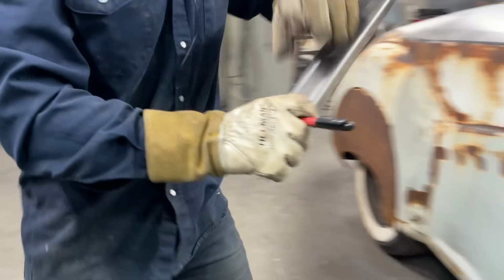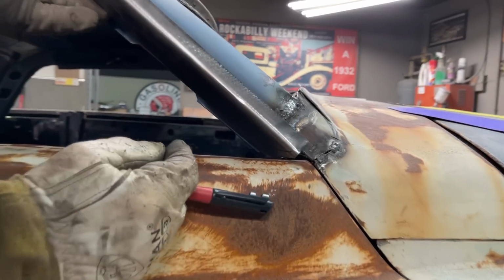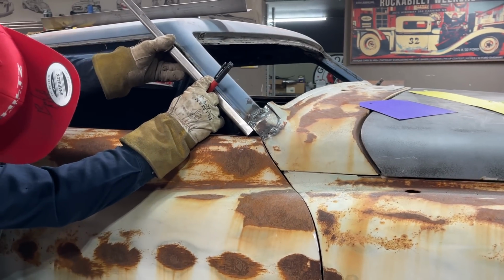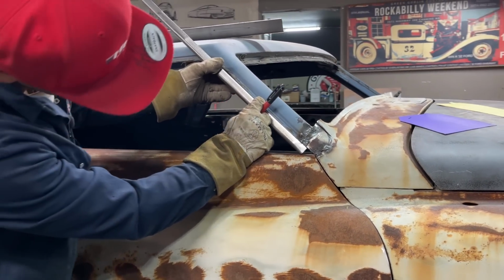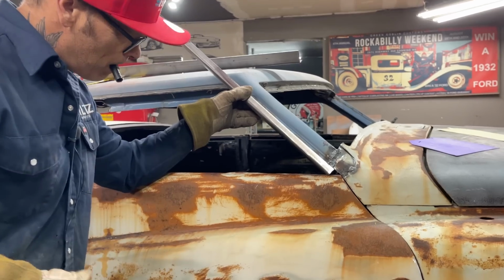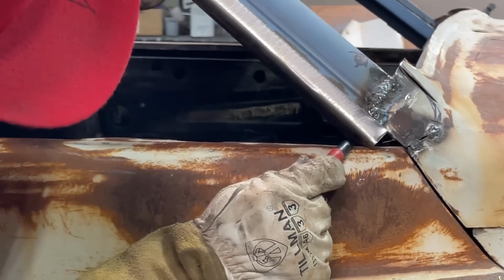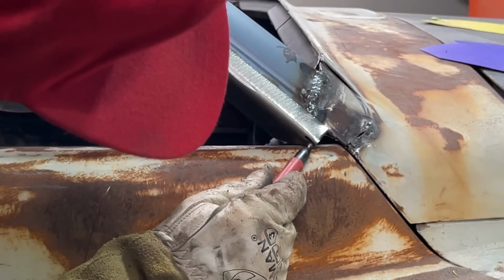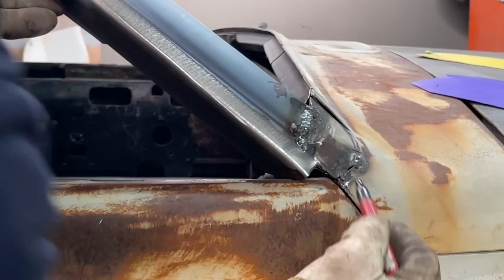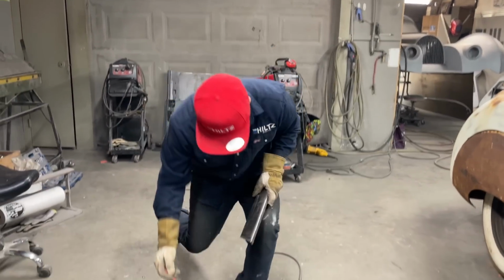And all I did there is run it with the door. So I had this on here. I just drew the line across with the door. Just went like that. So I know. I'm going to cut some more out. I think I want to get that to go all the way down for now. Yeah, I do. And I'm just going to have a cut like this in the end. I've got to do a little bit of work there to get that to fit.